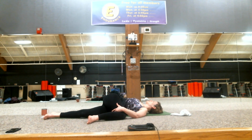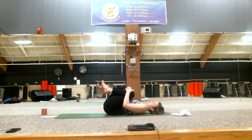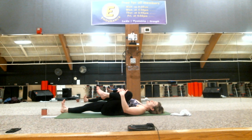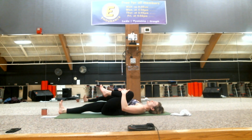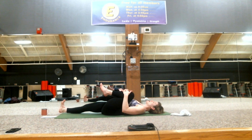We'll take just one more breath here. Rolling gently back to center. Draw that left knee into the chest and stretch the right leg out long. And keeping the right leg straight, see if you can bring the left thigh all the way onto your belly, giving your abdomen a little bit of a compression there. Low back releases down into the ground.